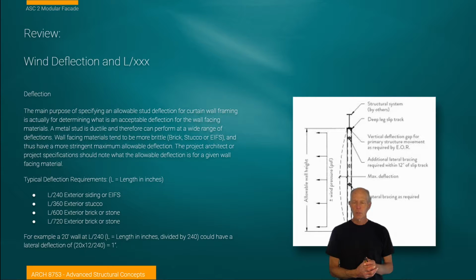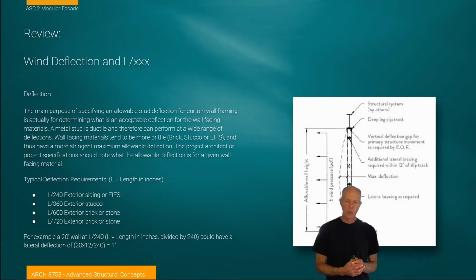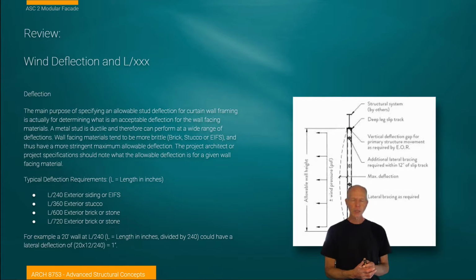And when we talk about deflection, we talk about L over some number. And if we were to talk, let's say for L over 240, L is the length of the beam in inches. So if we had a beam that was 240 inches long, and we had an L over 240 deflection, that means that the beam under its maximum calculated load would deflect 1 inch. And as the number goes up, the deflection goes down. So at 480, the deflection would be 1/2 of an inch. So a higher number, L over 720, is a higher, stiffer type of assembly.